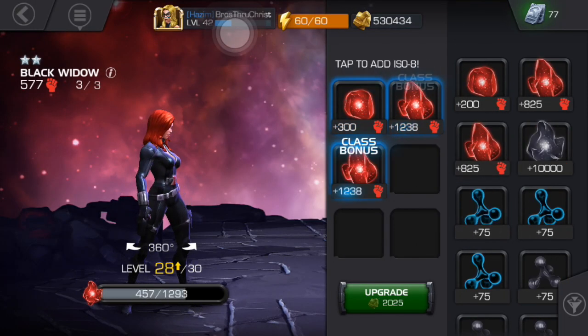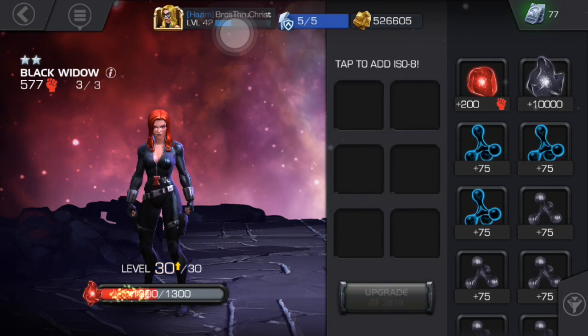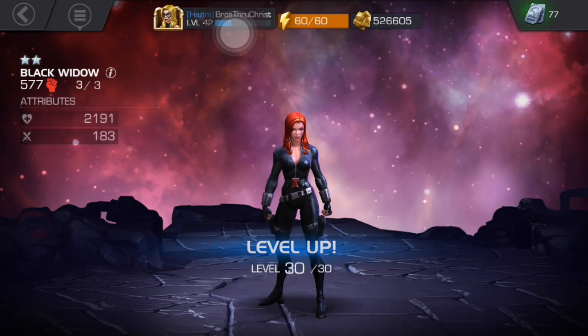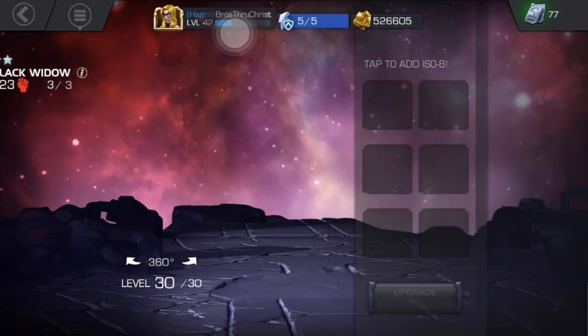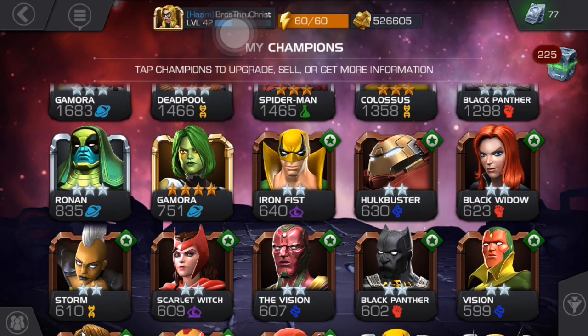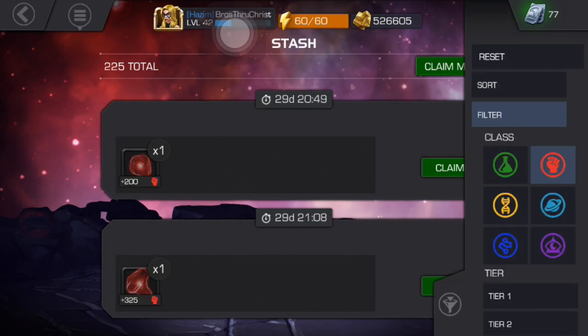Let's claim Max. Let's go with Black Widow. See if she can get up there. 1, 2. Boom. Level 30. I think she's going to be 605. Oh, 623. Oh my gosh, she's top 3. Good job, Black Widow. I'm impressed. Wow. Nice. Holy, I should have done that sooner.